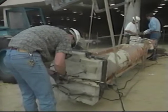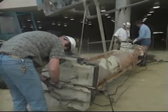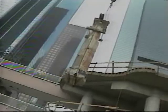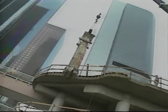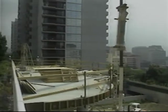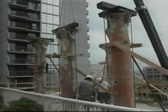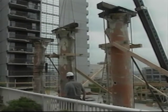On May 25th, the podium was ready for the rebuilding of the station house to begin. After close inspection, the team found that the original columns on the station house were structurally sound and they could be reused to form the frame of the restored structure. One by one, with great care, the columns were hoisted up to the podium and secured to the slab.